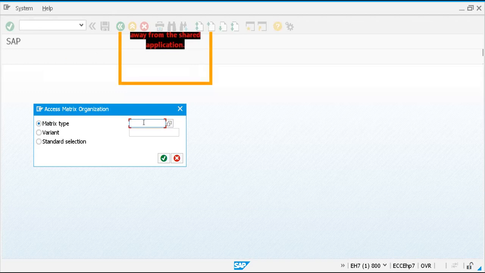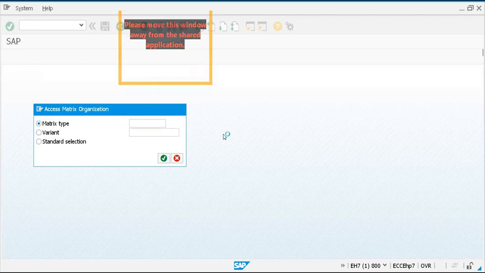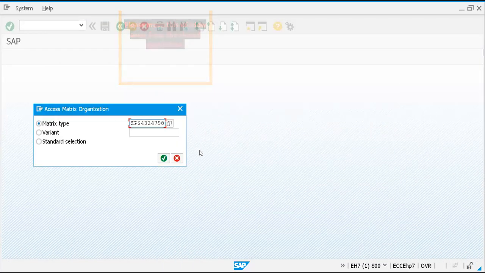Here I will use whatever matrix structure I created. You can create more than one matrix structure also, but I'm using what I created. So let me use PS matrix structure. This is what we created. I'll click on enter.